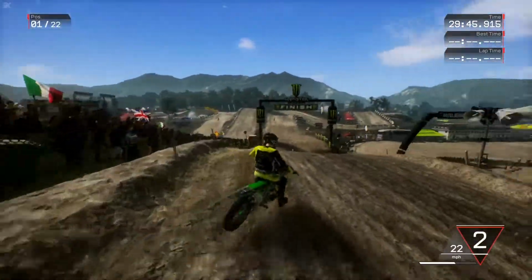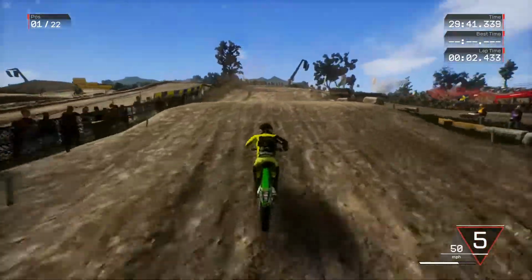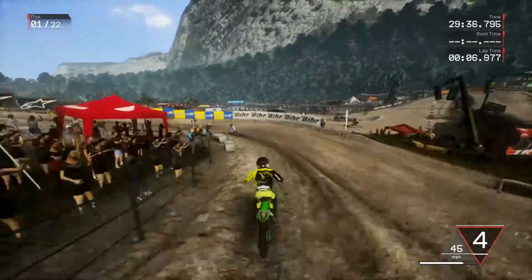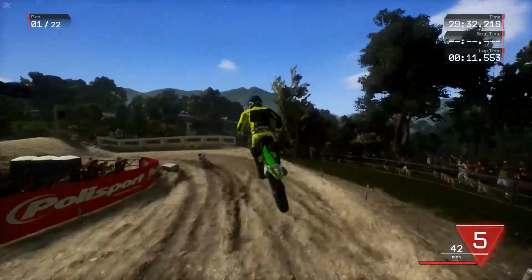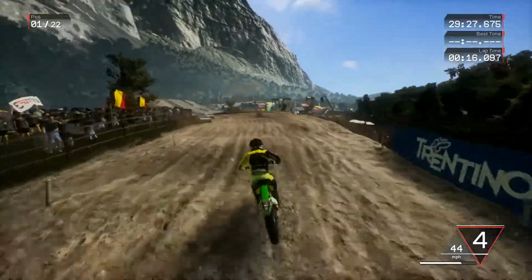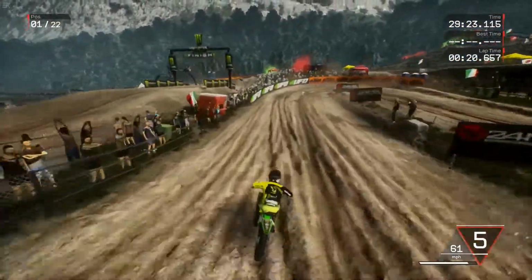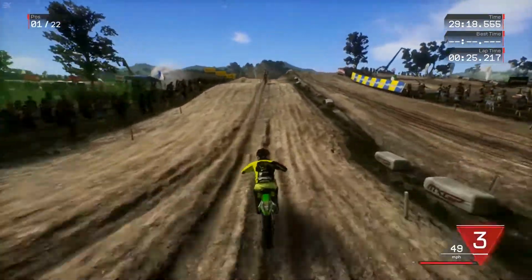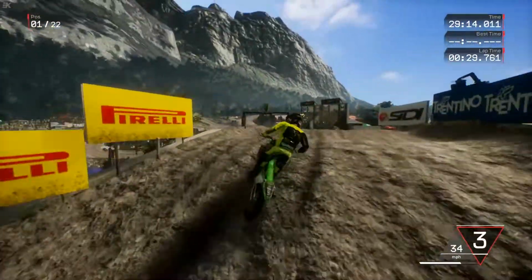He's going to the final corner, going very wide. Need to get a mega jump to begin things off with, but you get mostly these tight corners. You try and get into a rut, but you're just not going to. On this surface, it'll be very tricky to do. So let's see if we can just follow this rider in front, to go into the first of many hairpins. And this track is going up and down hill as well. Almost running wide there.